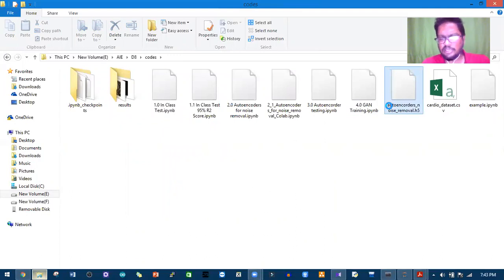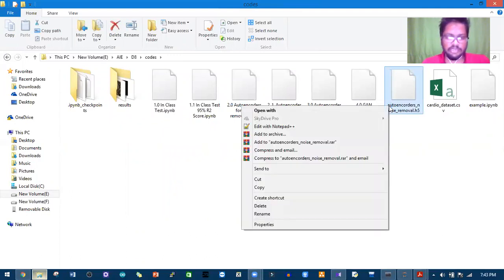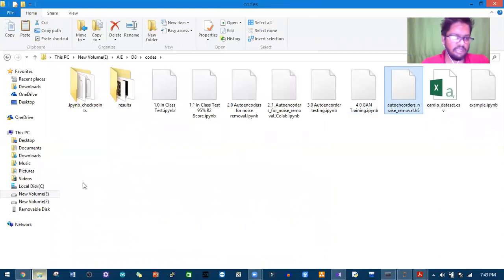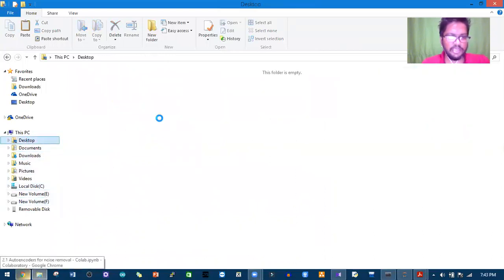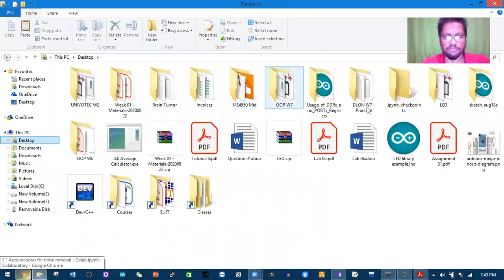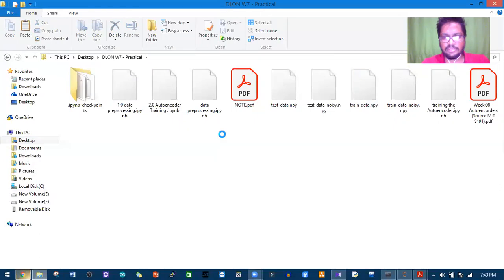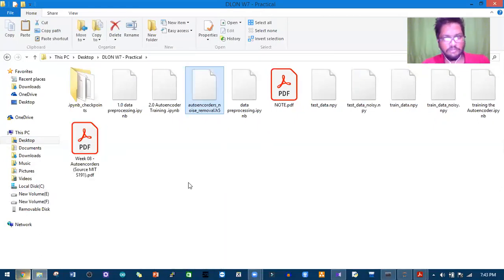I have previously trained the same thing, so I can use it in our application. Let me paste it here. Right, so I have the H5.